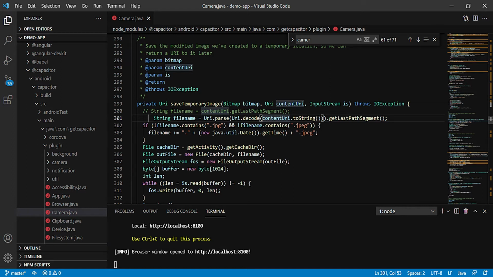So after doing this change, you just build your application again or run the command ionic cap run android, alright. Once you do that, it will open up the code in Android Studio and then run that application from Android Studio onto your device. Then if you are having a Redmi device, you can see that this problem is getting resolved. Now I will show you in my Redmi device how this problem is getting resolved.